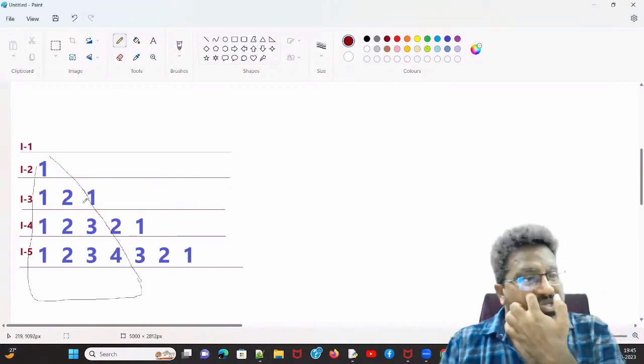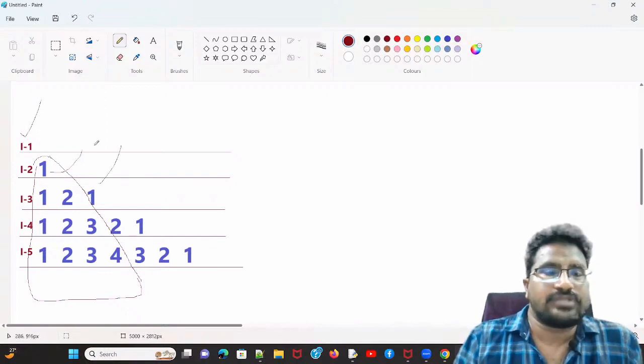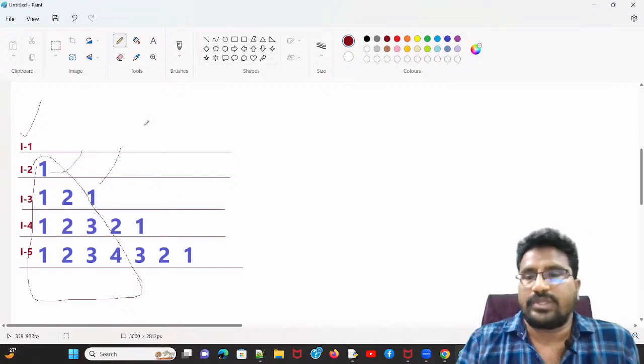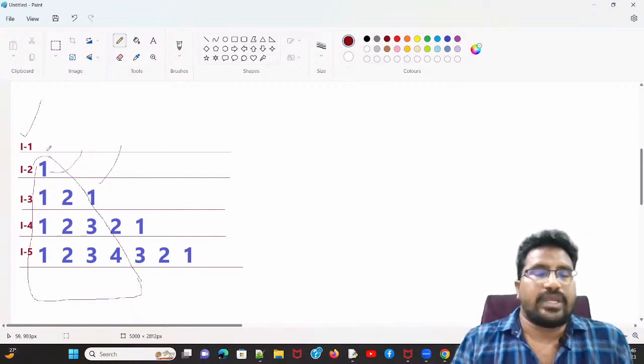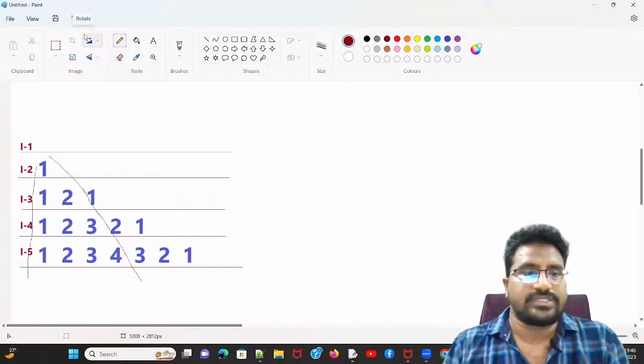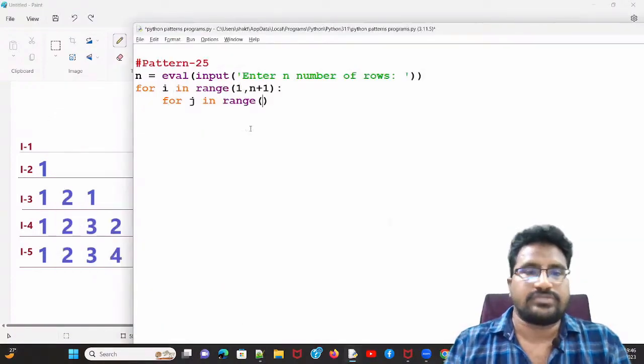Okay. So now we take the two internal loops. This is the I loop, and the J loop, and take the K also. We take the two combinations here. So I, J, K, we take the three loops. While explaining the program, I will do debugging, so you understand better.